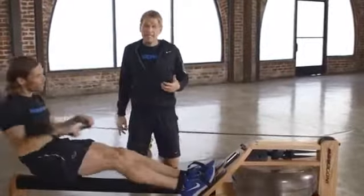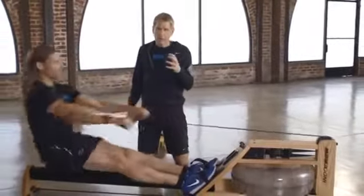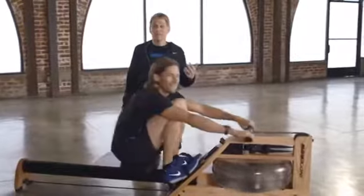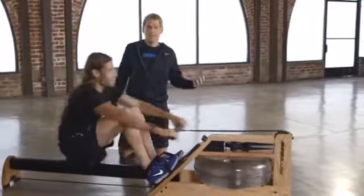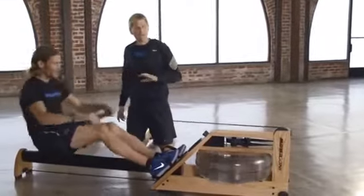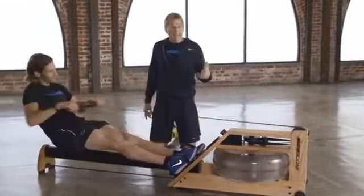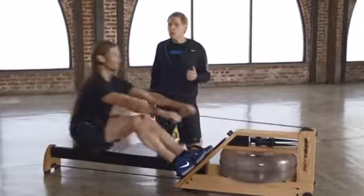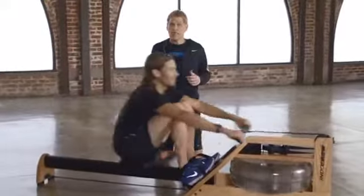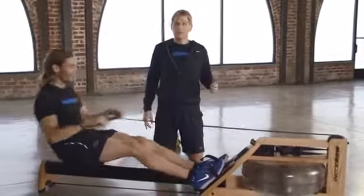Another way to think about it is the drive, that 1 count, say to yourself, power. And then on the way into the catch, say patience, patience twice. So it works like this. Power, patience, patience, power, patience, patience. That'll help you get the timing down. And even when you're rowing all the way up at that 40 strokes per minute during the race, during the indoor row workout, you still want to think to yourself, 1, 2, 3, power, patience, patience.